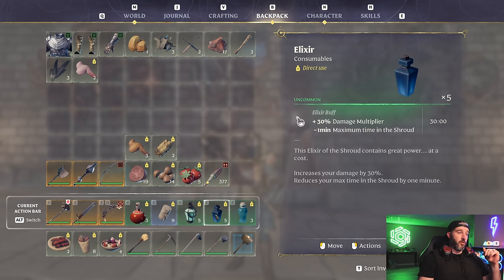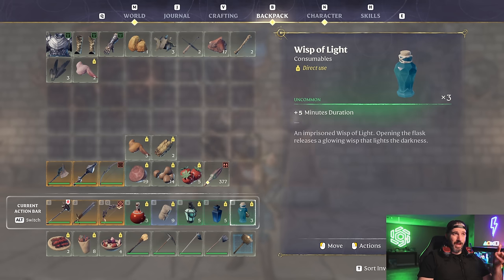The other big one that you're going to want to take is elixirs. This is the only potion, unlike the scroll that we get as well for magic users, that's going to boost our damage. That will give us a 30% extra damage multiplier for 30 minutes. So always have a couple of these around. And then I like to carry some Wisp of Light potions as well to light up the area in case it gets dark out. So these are the go-to options for your best-in-slot foods and potions.